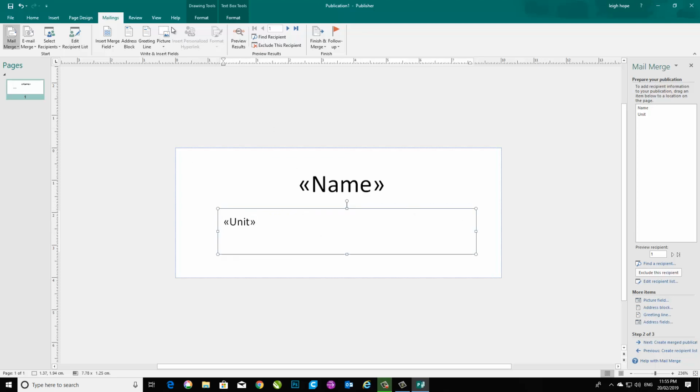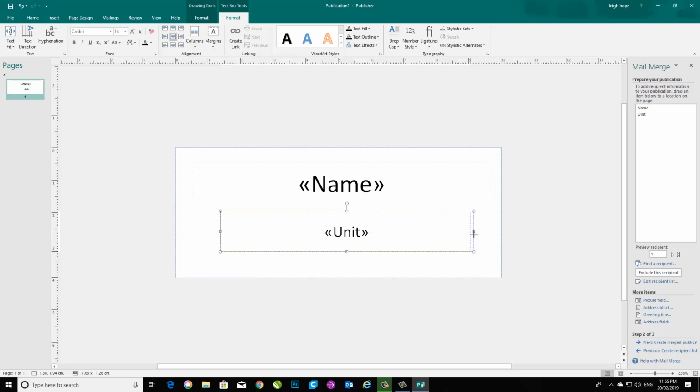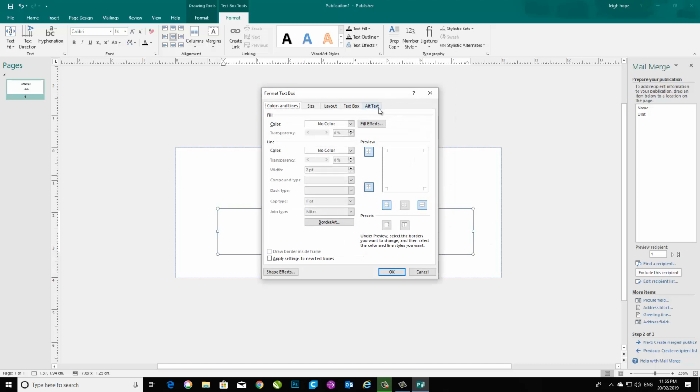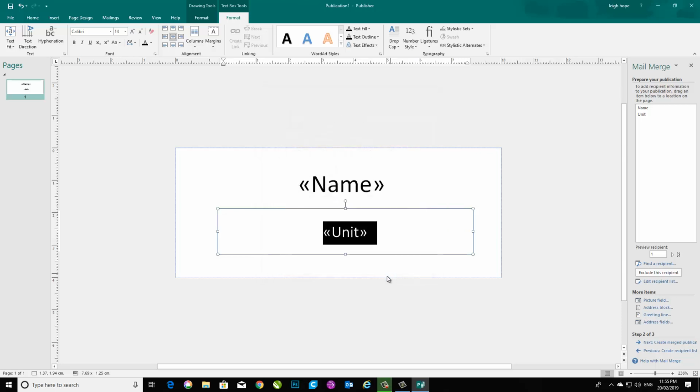Once again, we will go to the format and put it in the center, but we won't make it quite so big as the name or quite so prominent. Center it a little bit. We'll right click on the text box, and once again we will shrink the text if the name of the unit or the team is too big. There we go.